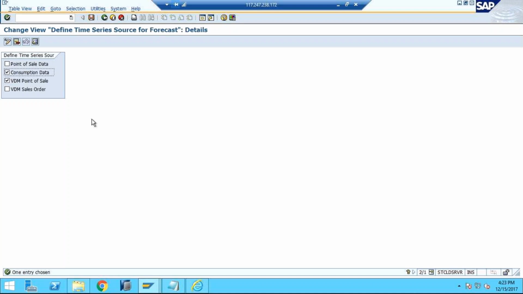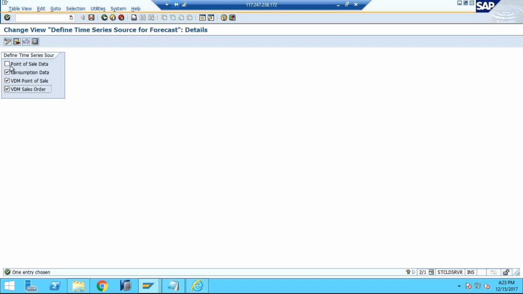Not sure means how your POS system is connected with the DDF module directly. Maybe you need a PI system, and then PI pushes the sales data directly to the DDF module. Maybe this type of scenario is there. So you need to choose point of sales data, because whatever landscape SAP provides us has these three types: consumption data, VDM module, VDM sales order.